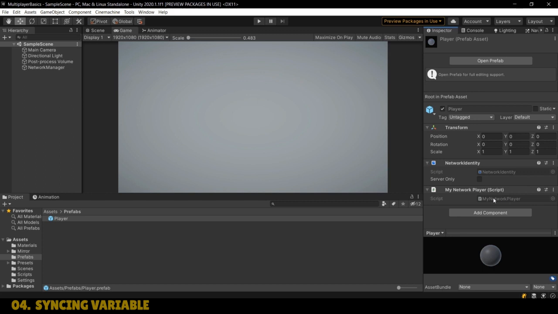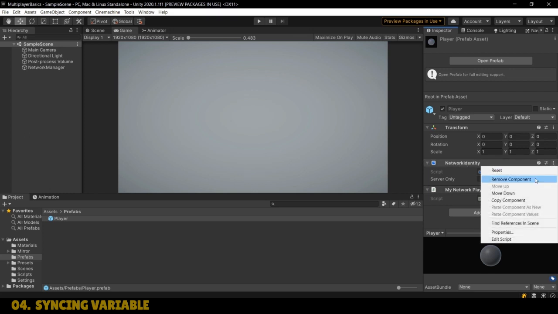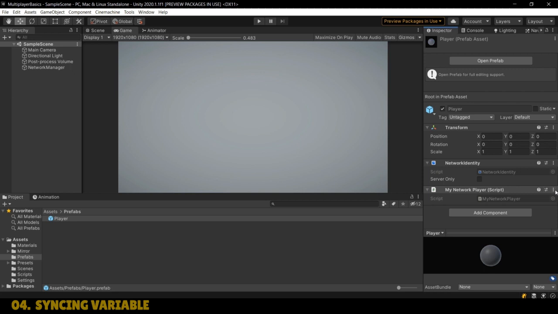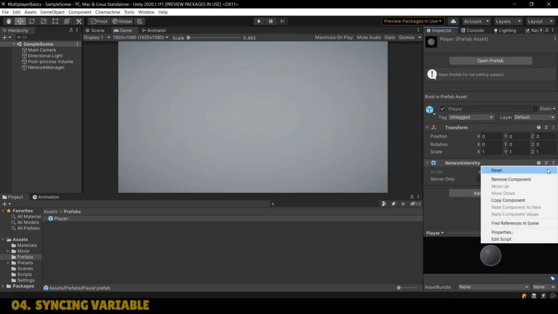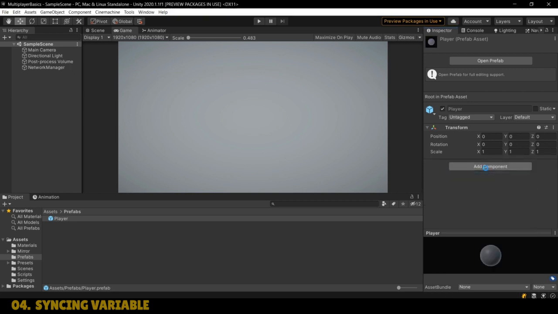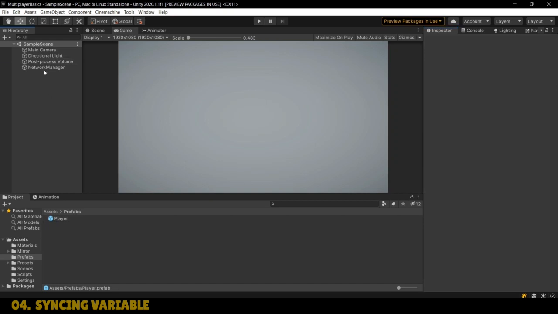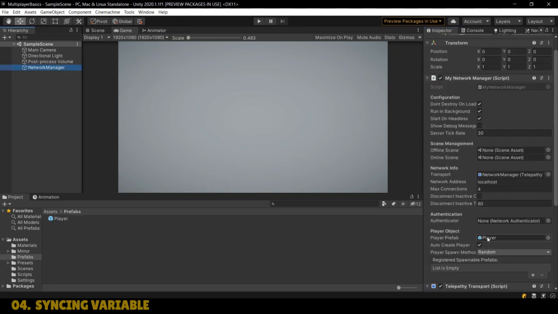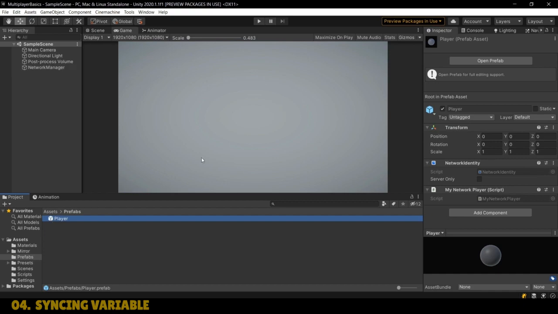And it seems normal, right? We've just got our my network player script, but because this is a network behavior and it's a networked component, it needs to exist on a networked game object. And you know it's a network game object because it has the network identity component. And if we were actually to try and remove this, it wouldn't allow us. And if we removed the network player and then the identity, but then added back the network player, it would add both, because this component relies on this one. You can't have the network player now without the identity. And just to make sure the network manager hasn't broke while I was doing all that, nope, we've still got reference to our player prefab. So we're good to go.